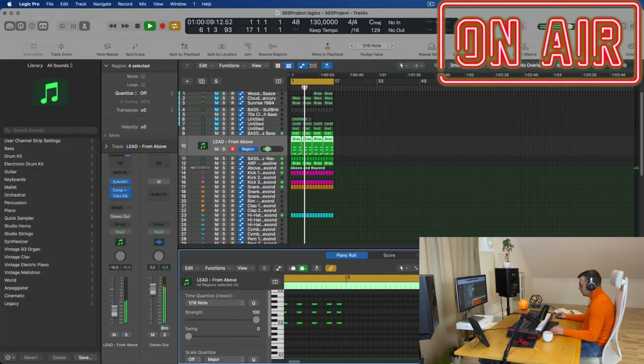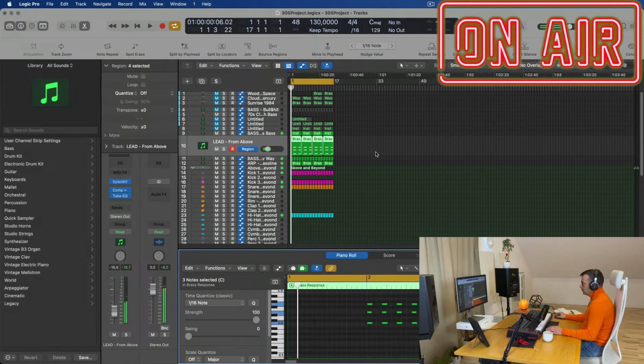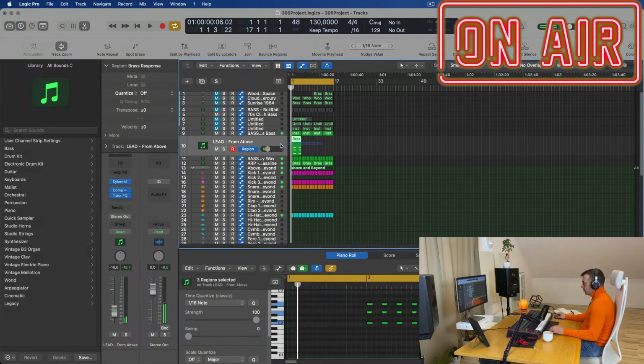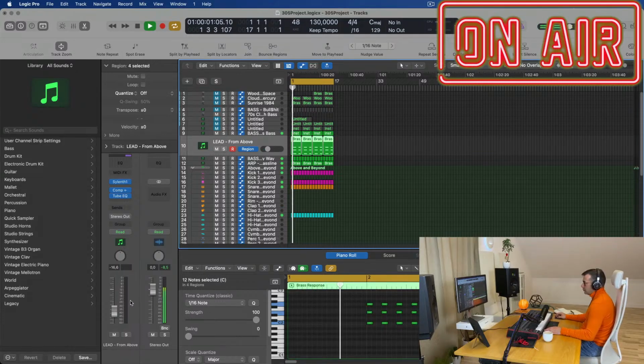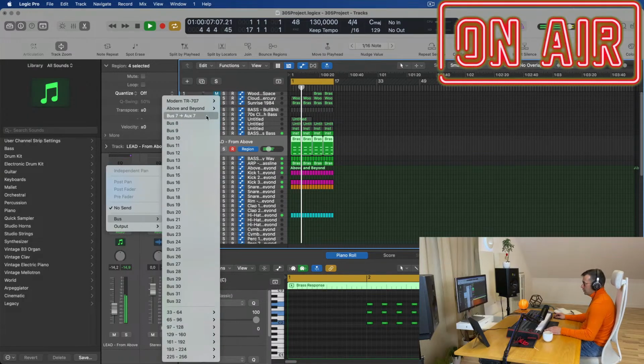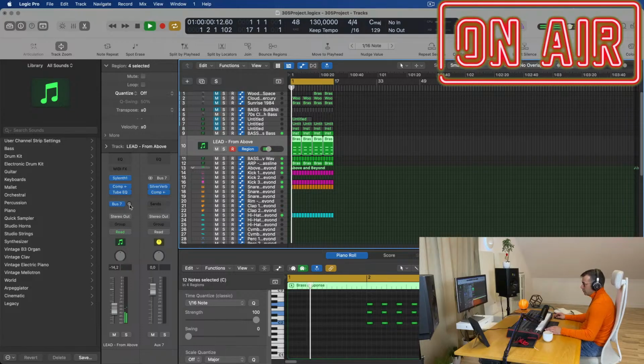I think I'll do the same. I'm gonna move there. With a bit of a variation, because if not it's a bit boring. It would be nice with a bit of a sand here into this big verb that I have.